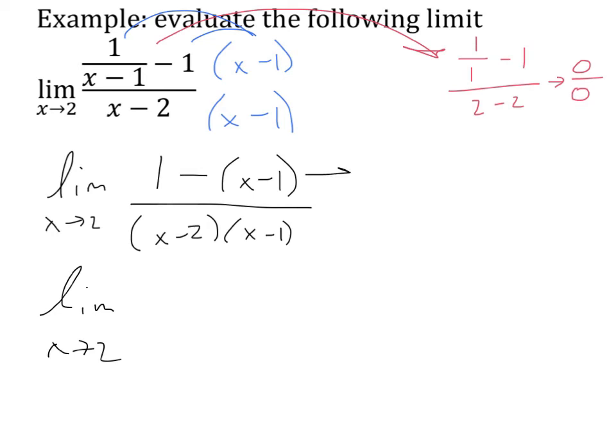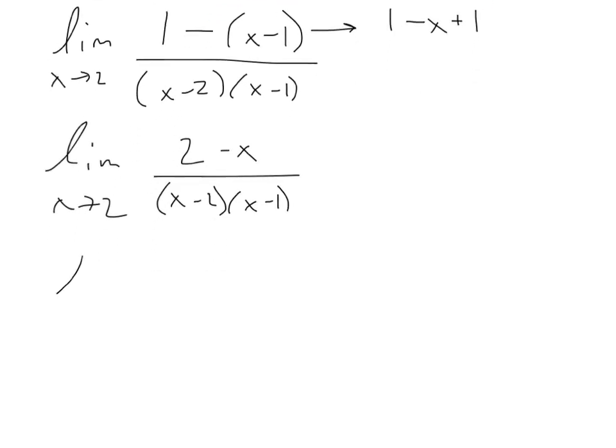So moving on, I can simplify the top, and I'm going to skip a step up here. This in the numerator would have been 1 minus x plus 2. I'm sorry, not plus 2, plus 1. So I'm going to end up with 2 minus x in the numerator, and then x minus 2 times x minus 1 in the denominator. Then I'm going to do what we often do in this situation. I'm going to factor out a negative and get this.